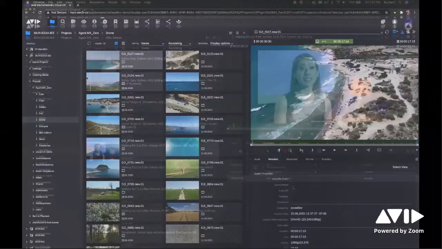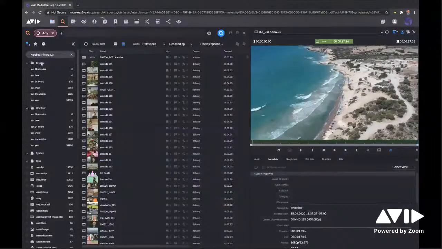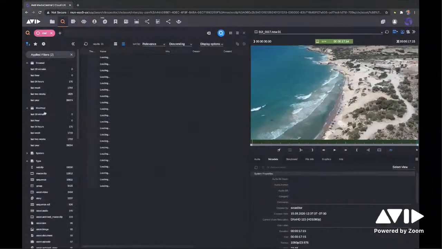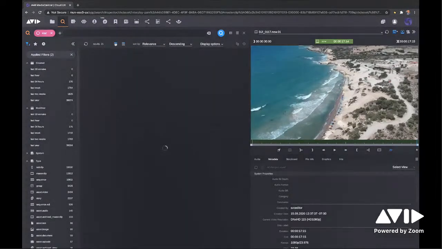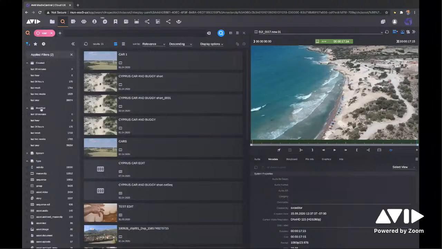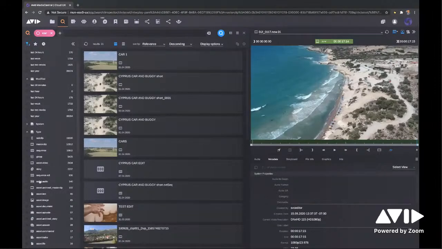Now, searching through the Search app provides filters to pinpoint specific media or assets by typing in maybe the name of the clip or the sequence that you're looking for. Maybe you have some custom metadata that has been applied to the clips. You could actually search for that. Or you could even search by time modified or created, and you get to see any sort of results that you may have for media by modified date, time, or even by exact file type. We'll show you a little more about searching later.